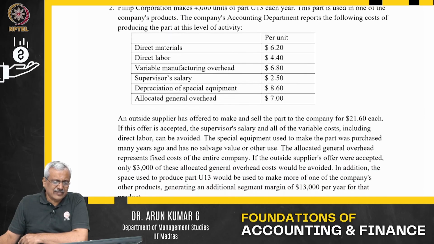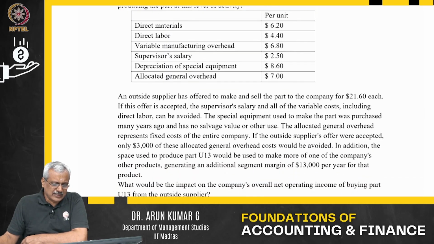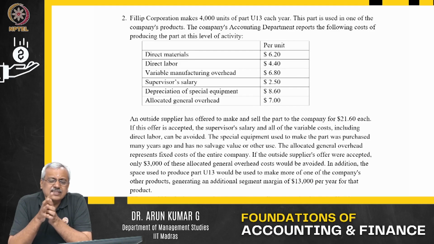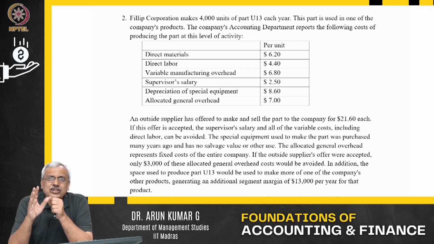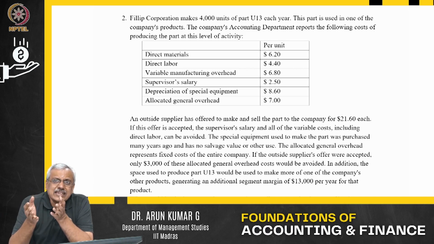Now I am moving to the next kind of decision making. I am using about 2 or 3 different kinds of decision making, that is all. So the second kind of decision we are looking at is: do I manufacture the product in-house or do I buy the product? Let us say there is a specific raw material that is used for my production process. I can procure the raw material from the market, or I can manufacture it in-house and use it for my production. Now what do I want to do? Is it going to be beneficial for me to manufacture in-house, or to procure it from the market?